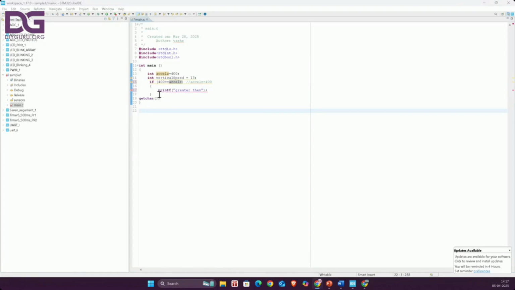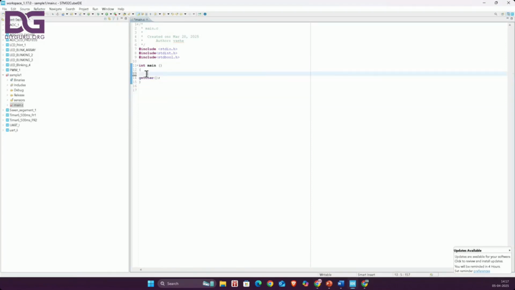Let me use one example. I just put a normal if else. I ask the user to enter a number, using printf, and I use scanf to scan the number, percentage d, comma number.